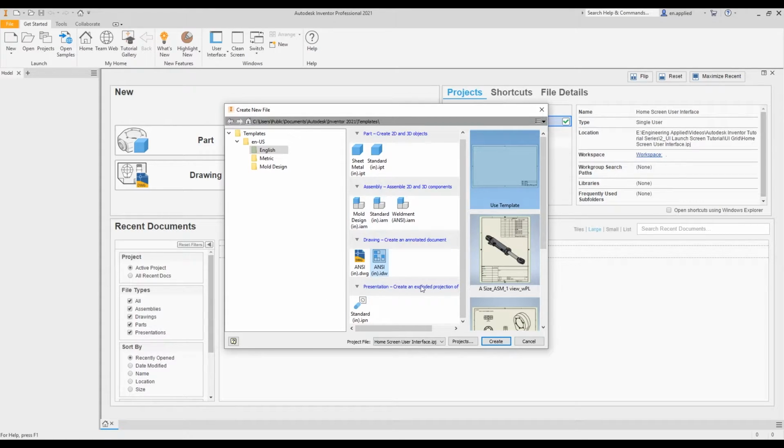Originally, Autodesk Inventor would not be able to read DWG files or open those files in the beginning. However, over time, they've added that functionality so you can now open .dwg files and vice versa with other programs. Moving over, we have our DWG file. This is a file format that is common with AutoCAD.